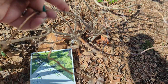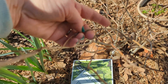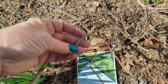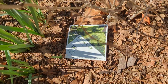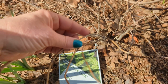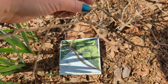So looking in, you can kind of see that there are going to be new stems. And there were actually new stems popping up at the end of last fall. And I think that's what you're seeing. But I'm going to cut this back probably down to the last leaf node, because I can see that this node is swollen right there. And so I'm going to cut it probably right there because I really want this branch, which is not the strongest branch. I need it to be not so floppy.